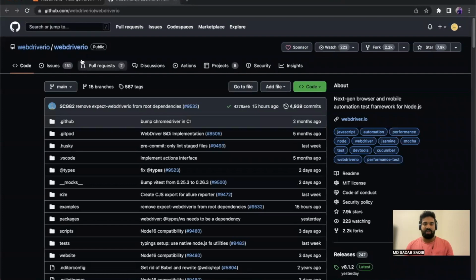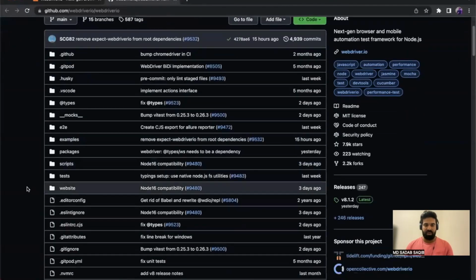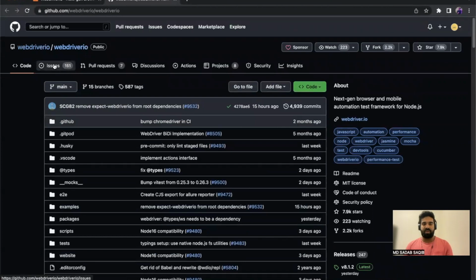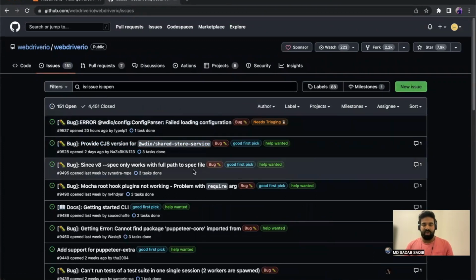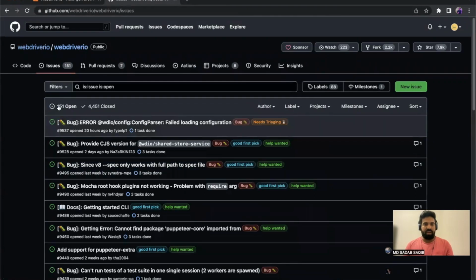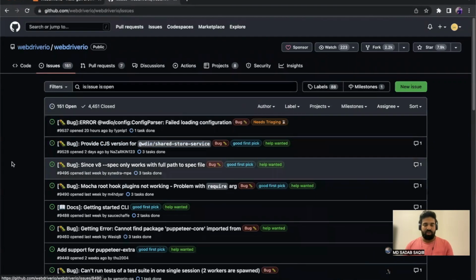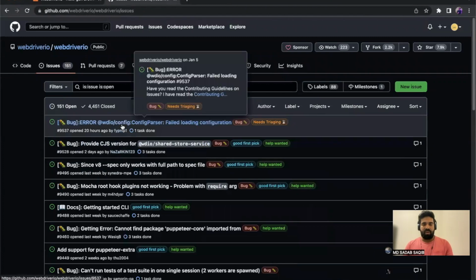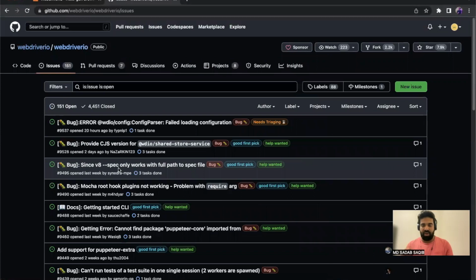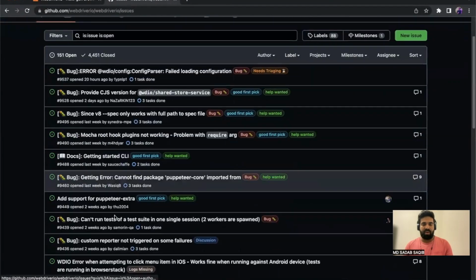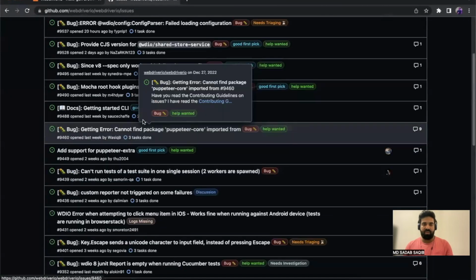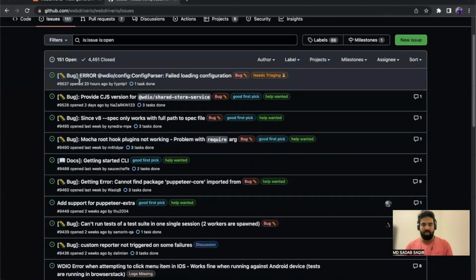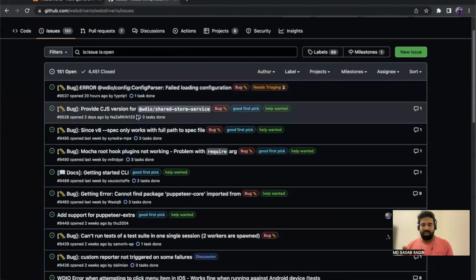Okay, the WebdriverIO project is there, right? This is their official channel, and there is something called the issues tab. This is where you can create an issue. Now, if you want to create a new one, you can click on new issue. But before creating an issue, you need to check, as of now, there are 151 open issues already there. So you have to first search through and find whether whatever you're going to report has already been raised by someone. You need to look one by one through all the issues and see whether it's matching. I have already tried and I couldn't find any open bug for the same issue. So let's raise a new one.